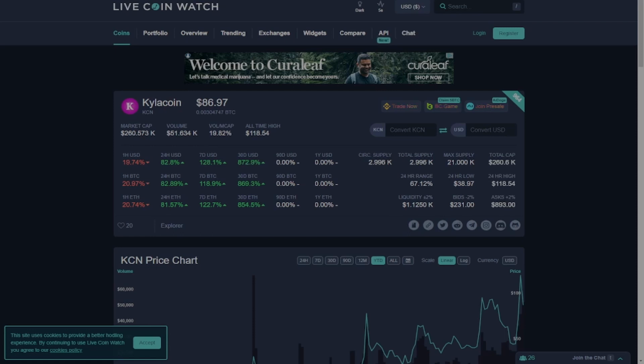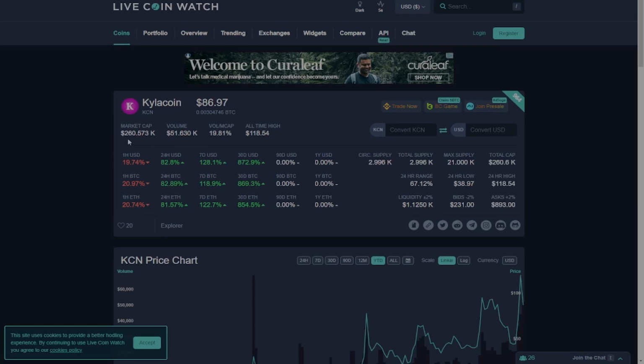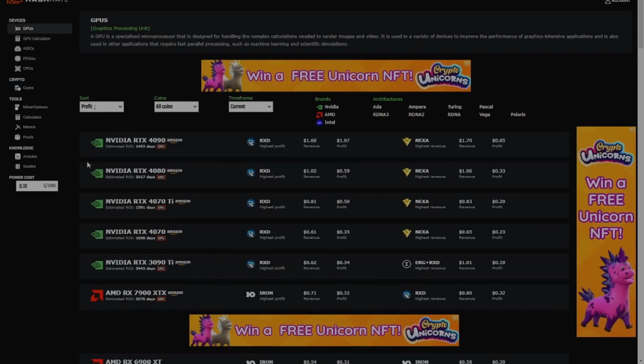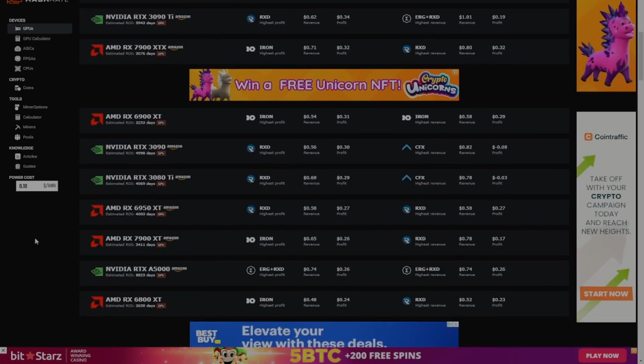And a coin that has a value of $86.97 and a pretty low market cap, I don't know. I don't really feel too good about that. But that's just my opinion. That doesn't mean it's wrong. You might end up putting your whole farm on this, and it might be the best thing you ever did. This could end up being one of the most profitable coins on a mining calculator. It could replace Nexa or Radiant or Iron or anything like that.